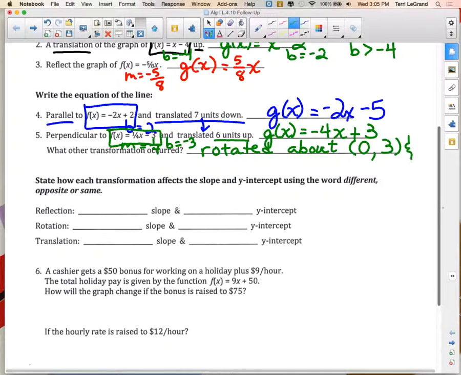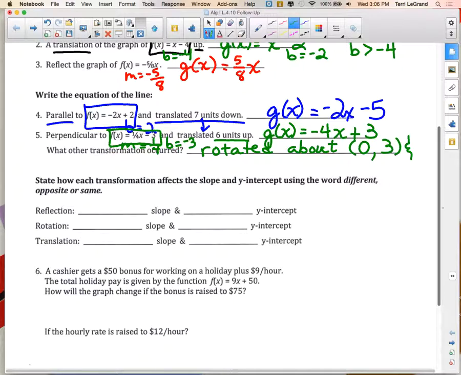And is it steeper or less steep? It went from 1/4 to negative 4. Is it steeper or less steep? Why? Because it's further from 1? It's a negative. So negative 4 is less than 1/4? Isn't it the same? Isn't it absolute value? Yeah. Which one's further away from 0? The negative 4 is, isn't it? It's further away from 0, and that's the one that counts. The one whose absolute value is greater.